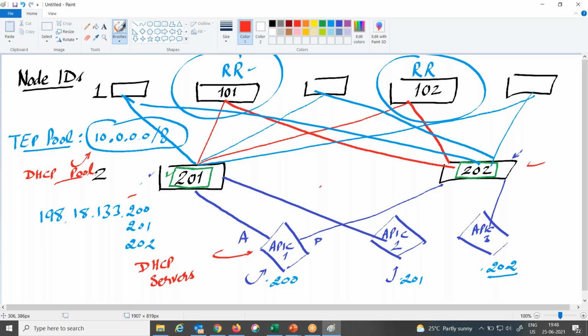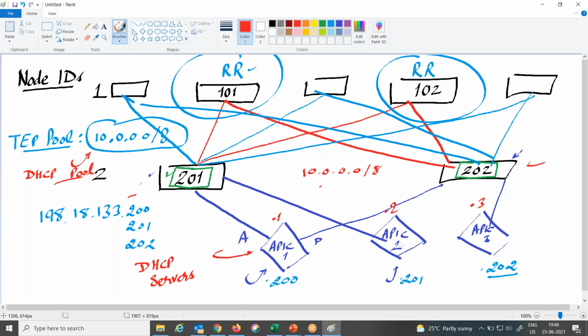So when all the devices are registered, these servers, first of all, assign the TEP addresses to themselves from the range of 10.0.0.0/8. So .1 gets assigned over here, .2 and .3 get assigned over here.